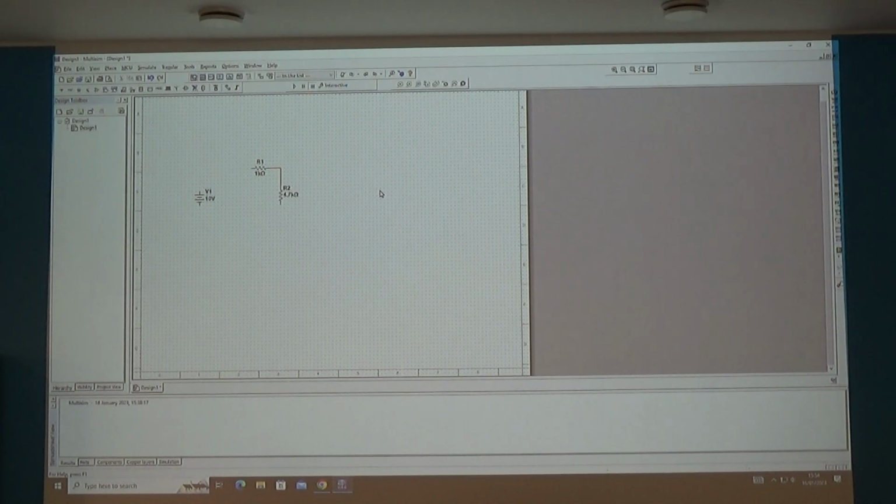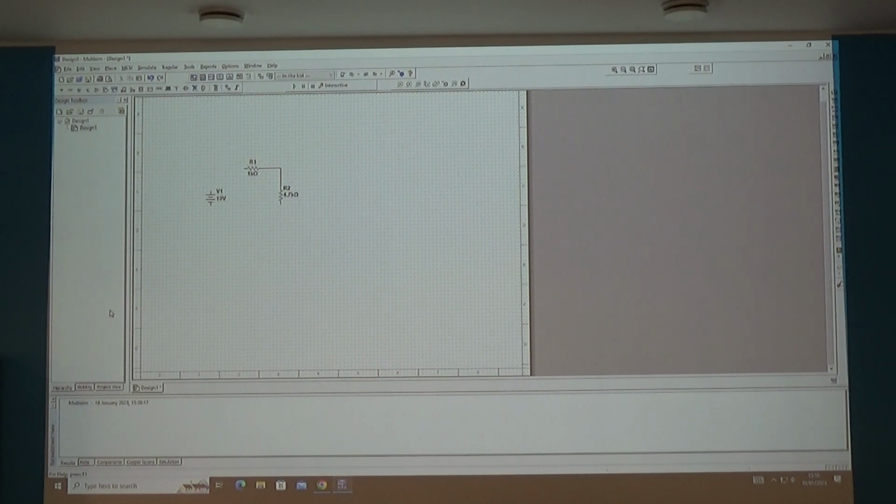Anybody not there? So on the screens I can see everyone's there, and I can see many people leaping ahead as well, which is good. Okay, so the next thing, well, I like aesthetics, I like things to look nice. So I'm just going to tidy up my circuit a little bit. So I'm going to make it look nice and square and make the components equally spaced.